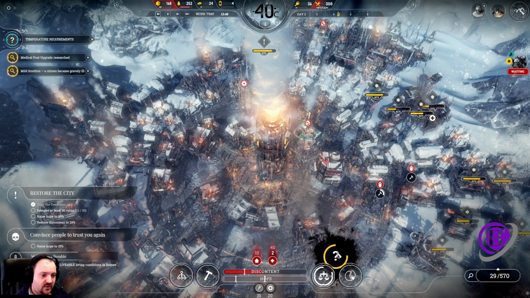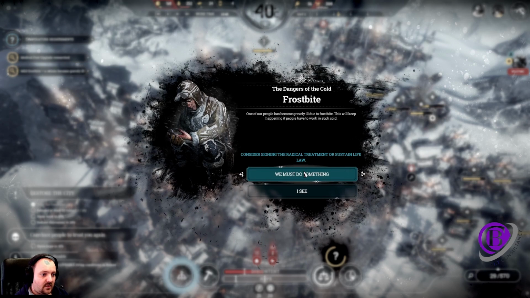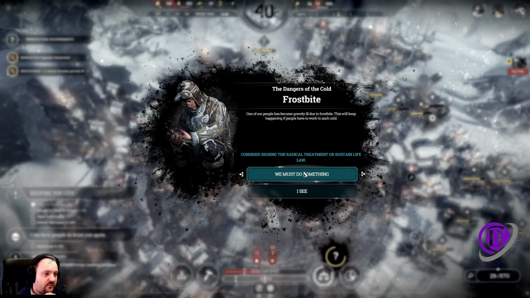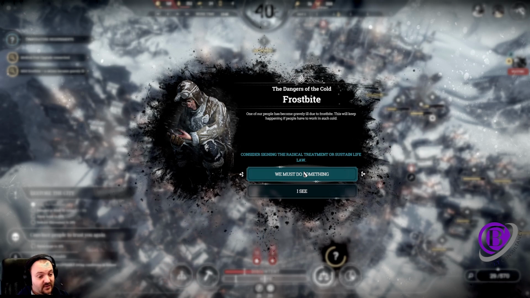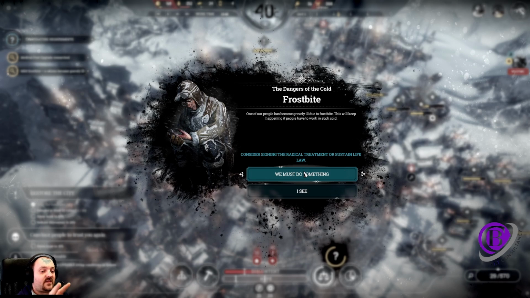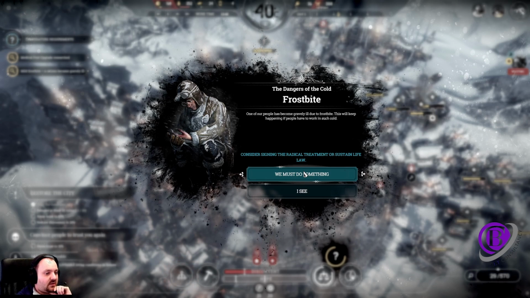We've also got an alert. Let's see what this alert is. Frostbite. So, dangers of the cold. One of our people has become gravely ill due to frostbite. This will keep happening if people have to work in such cold. That's a problem because it is cold outside in this game, and some of them are not near a heat source.